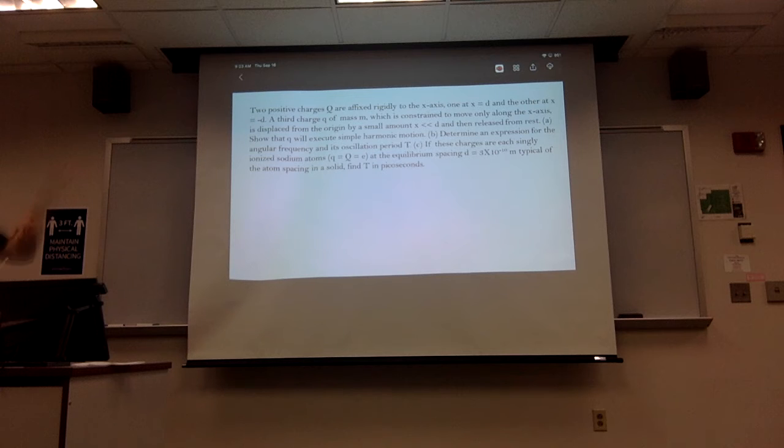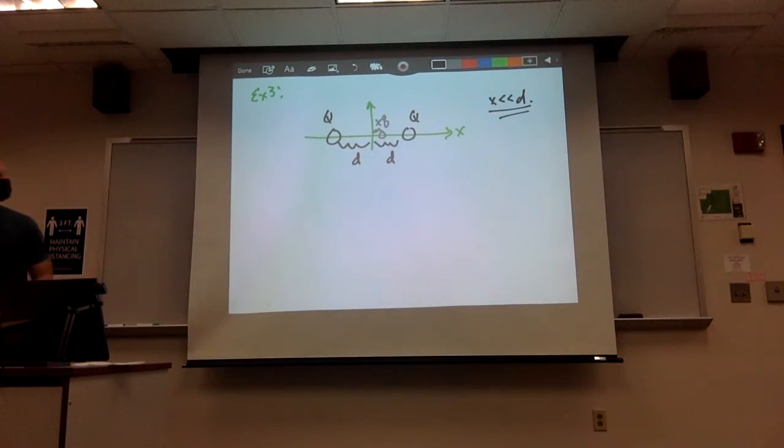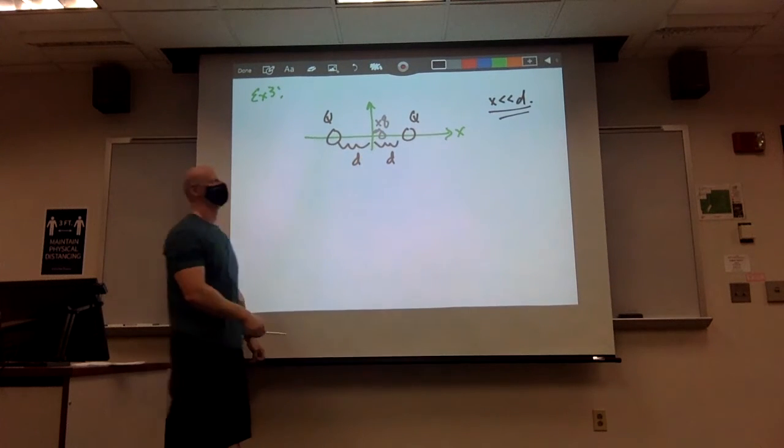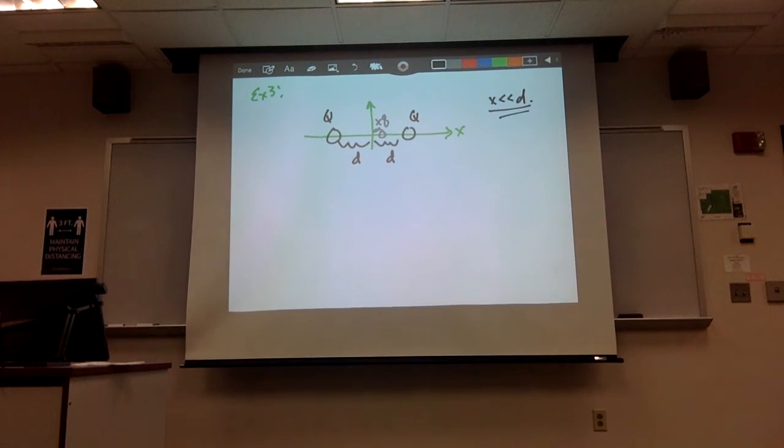So here we just have to look up the mass of an ionized atom. Not worry too much about that. Let's plug in that number after. So basically what's going to happen is, again, this thing is going to harmonically oscillate back and forth. And what we want to know then is what is the period of harmonic oscillation? So let's draw our free body diagram. Let's start off with a free body diagram.